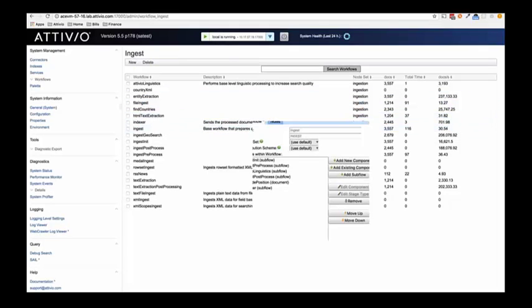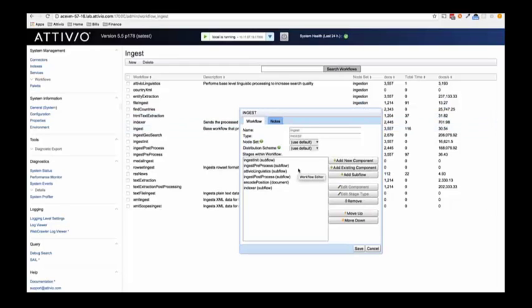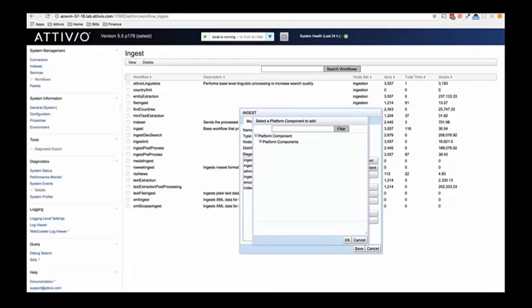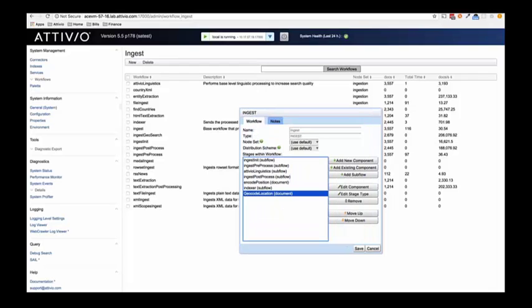So the easiest way to do that is to find this ingest workflow, which is essentially the last stop for all of our documents that are processing within this platform. And then I can go ahead and look for this geocode component that I've already created. Geocode location as an example.